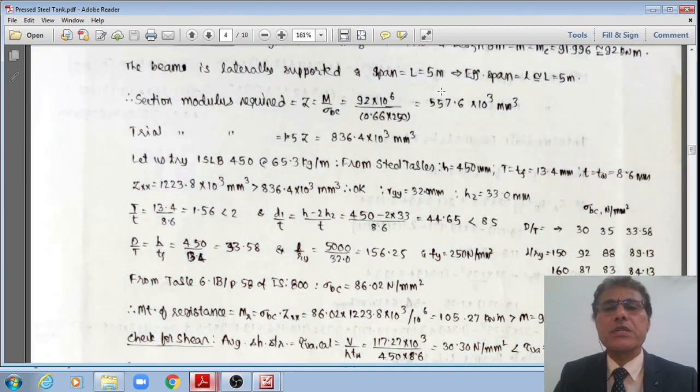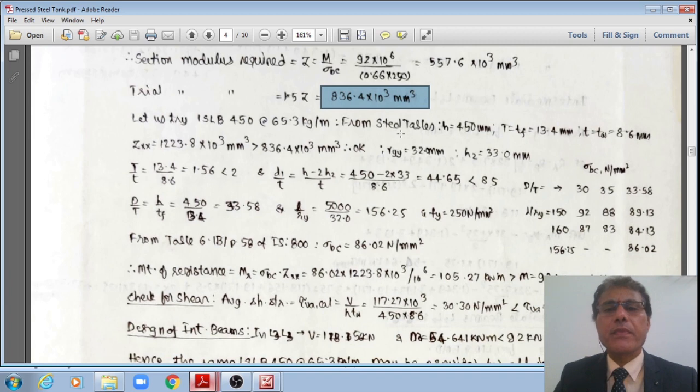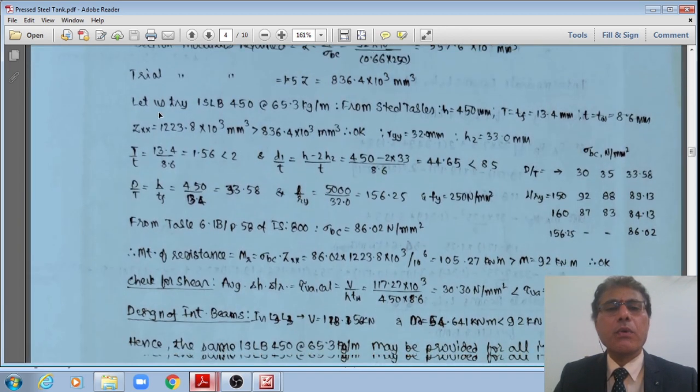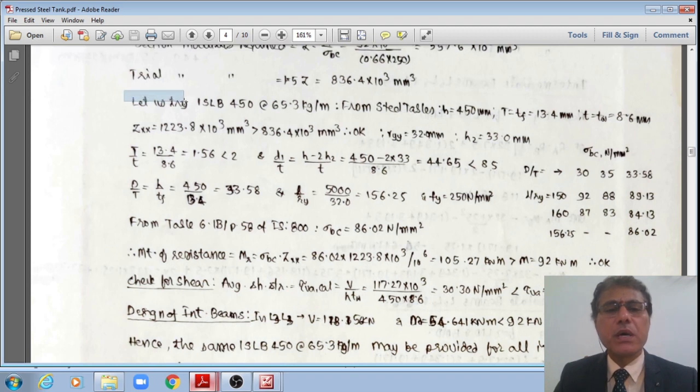Therefore, now I require the section modulus ZXX required is equal to 557.6 cm³, or I'll increase for the trial section this value by 50%. Therefore, 1.5 multiplied by this required value, say around 836.4 cm³ or 10⁻³ mm³. Right? Now, I'll open the structural engineer's handbook 1 or steel tables.